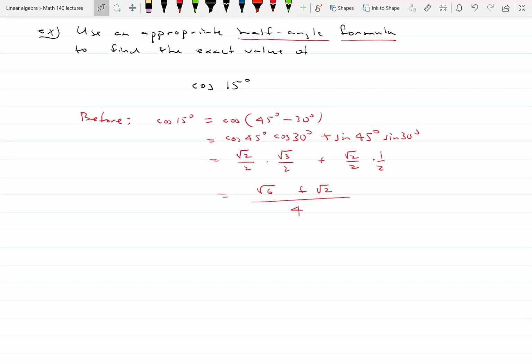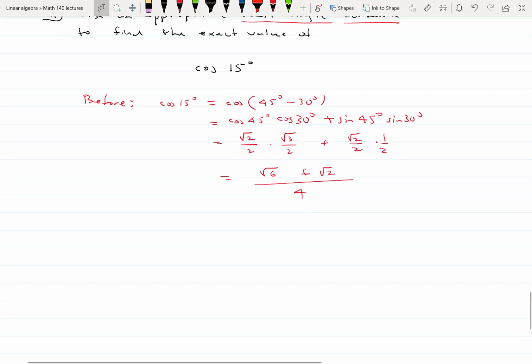Now, this would be an absolute mistake on an exam. I want you to hear that again. This would be absolutely wrong on an exam. If the directions were to use an appropriate half-angle formula, you would get absolutely no credit for this. So if it was an 8-point problem, minus 8. Before you get too angry, the reason is you didn't follow directions. You must absolutely follow directions on exams. Now, this is an exact value of the cosine of 15, but it is not obtained correctly, and it looks very different from the form that we're going to see.